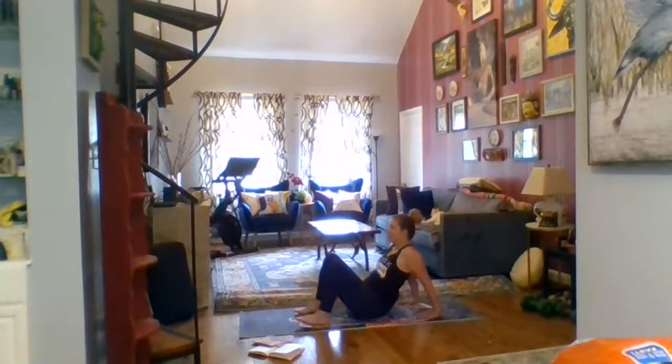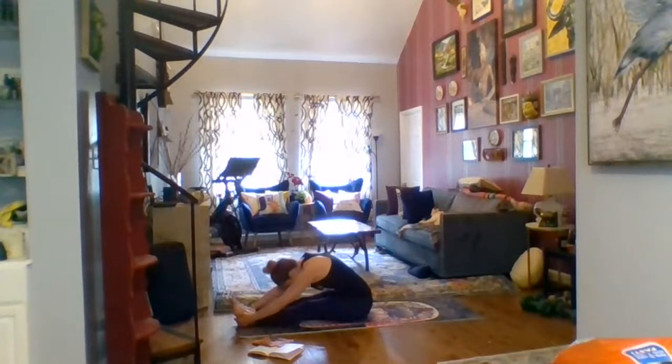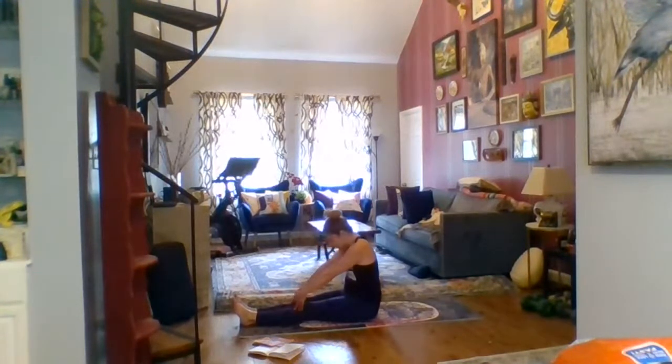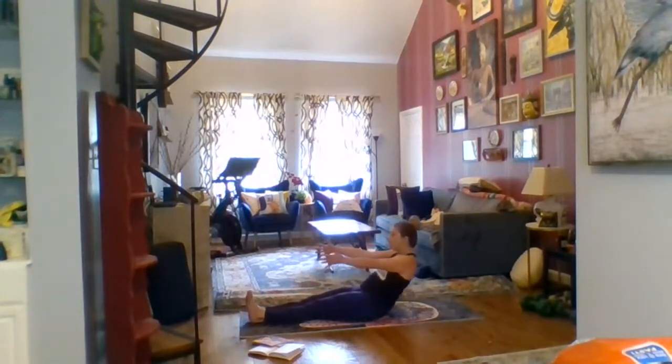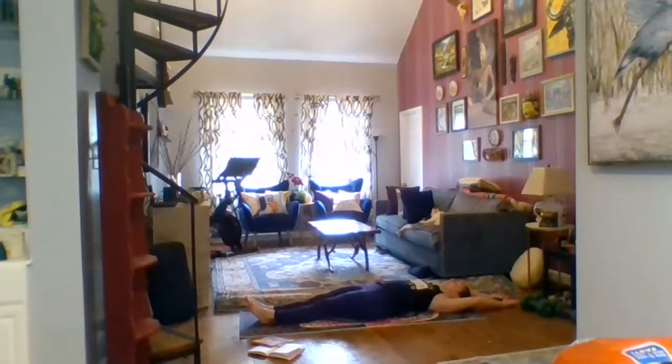Slowly lower down, bring the legs out in front of you, and again, just pour over the legs. Tuck the chin to the chest, slide the arms in toward the body. Roll all the way down onto your back. Bring the arms up over the head. Palms facing up, toes pointed, legs long, deep breath in. Exhale, let something go.